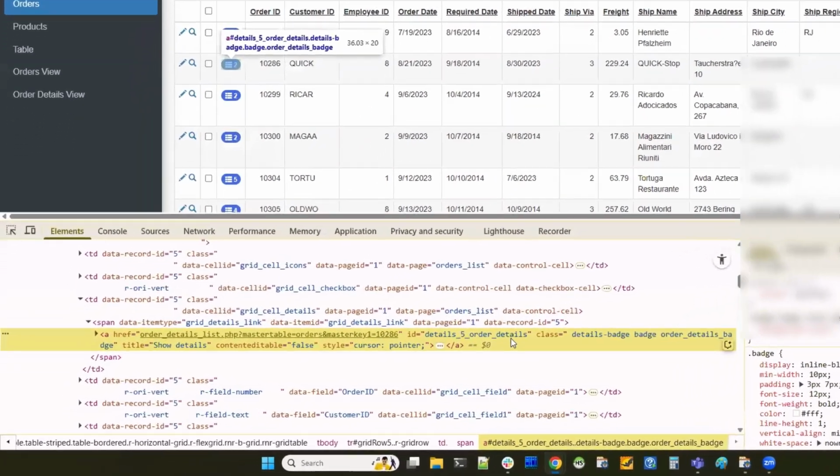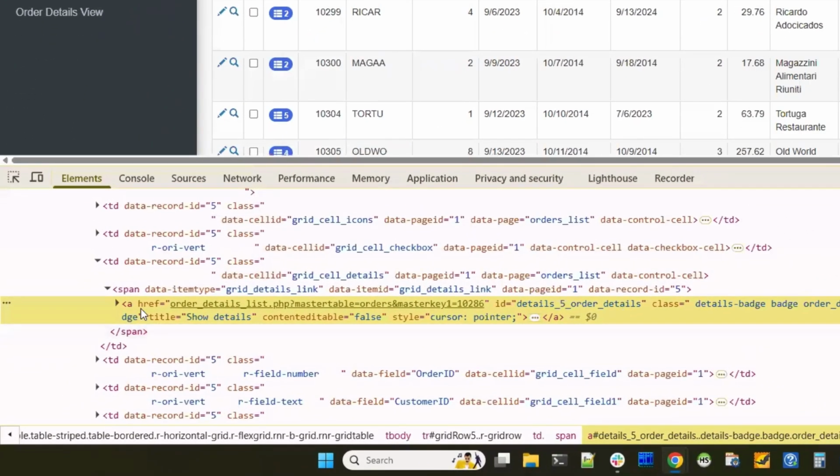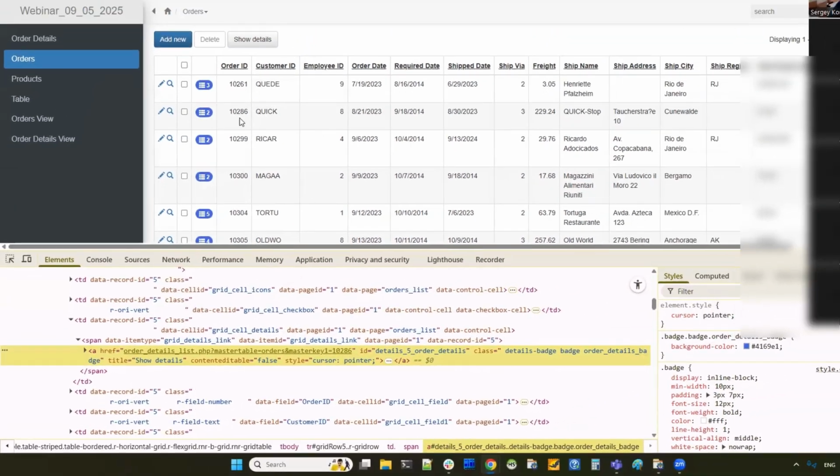So this is a kind of link that we're trying to click. So details badge is probably what we're going to use. This attribute is probably what we're going to use in the jQuery code, details-badge.